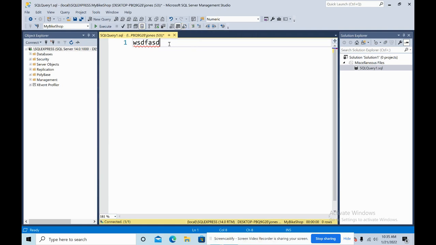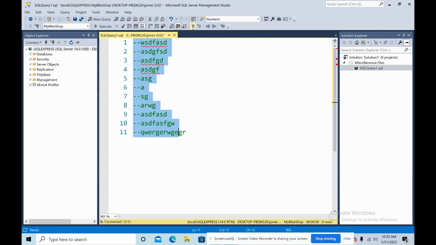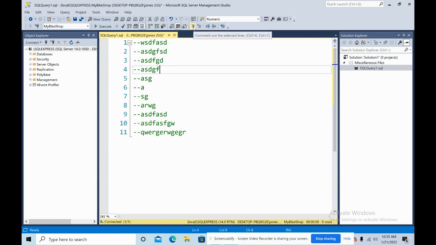Another very useful feature: let's say we have a lot of lines here in our query, and I'm not attempting to type any actual SQL right now. I'm just typing in garbage. But let's say we have a lot of lines here. We can highlight what we want to comment out, and we can just click the comment icon here, and it'll comment out multiple lines.